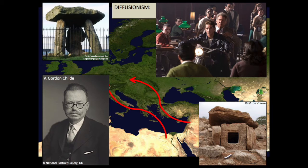You can really see the resilience of those assumptions at a key moment in 1985. Before 1985, scholars had simply thrown their hands up, saying there's no way of solving the dolmen problem until we find a dolmen that hasn't been robbed out. Well, in 1985, not one but two papers were published within months of each other, each claiming to have found an unrobbed dolmen. The first was by the well-regarded Jordanian archaeologist Kher Yassin, who dug a small sounding in front of a dolmen at Dhamia in the Jordan Valley. A few months later, Israeli archaeologist Claire Epstein, digging on the Golan Plateau, found several chambers unrobbed. Both said they could now solve the dolmen problem.